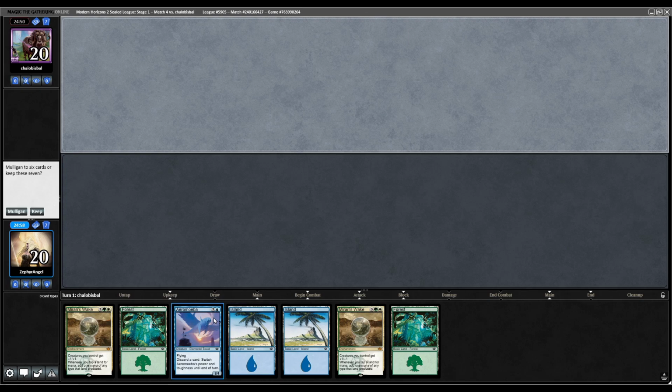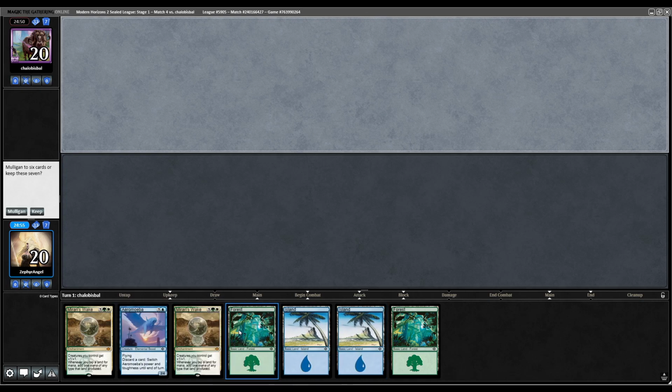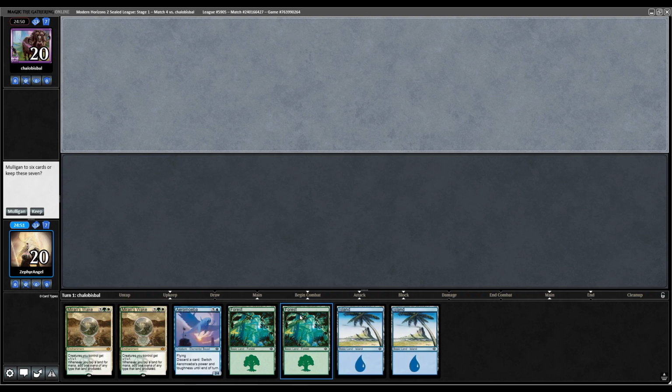Alright, here we are for round 4. I did decide to go ahead and add the blue to the deck and try it out this way. We are on the draw. We don't have any plays till turn 4. We don't have any white mana. I think I might mulligan this.